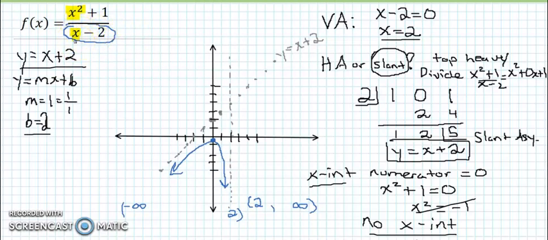So in this case, everything except for 2 is in the domain. We drew a graph that covers all the x values less than 2. We now need to draw a graph that covers all the x values greater than 2. Now, like I said, it's about learning the general behavior of the graphs of these rational functions.